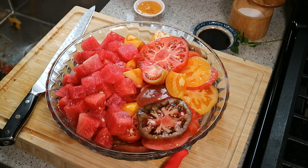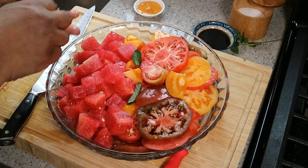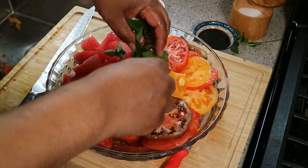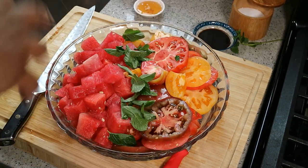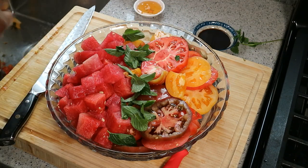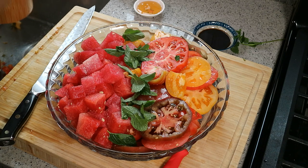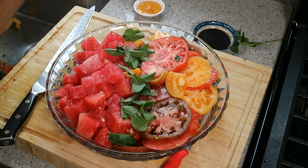So I've got the tomatoes all cut up into different slices and wedges and everything else. I've got that cubed watermelon. I just washed off the mint leaves. And all we're going to do now is make a dressing. And you need a nice big bowl. We're going to just go in there, be gentle, and toss everything. But before we do that, I want to go in with the salt. Especially where the tomatoes are concerned.